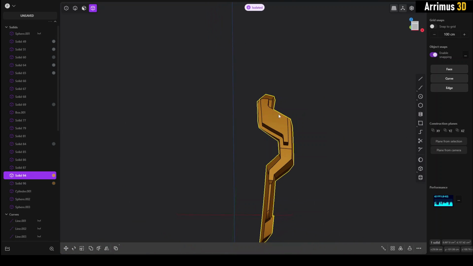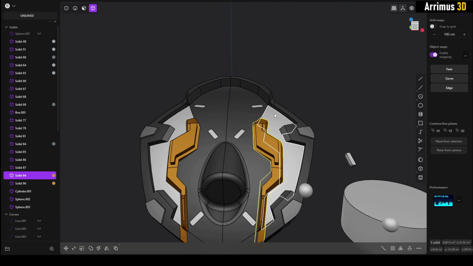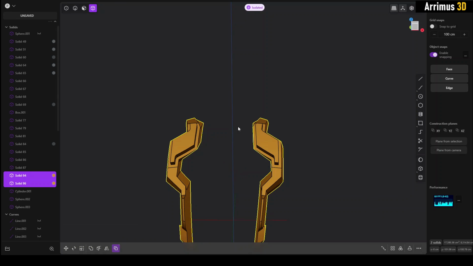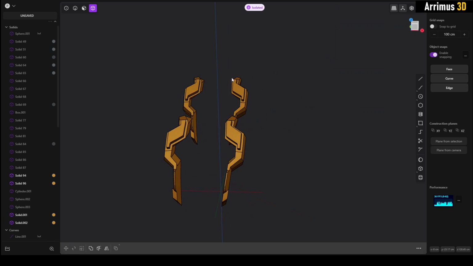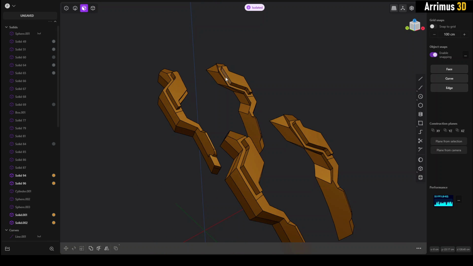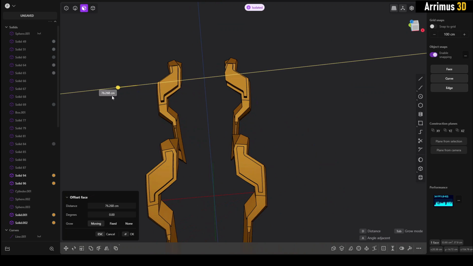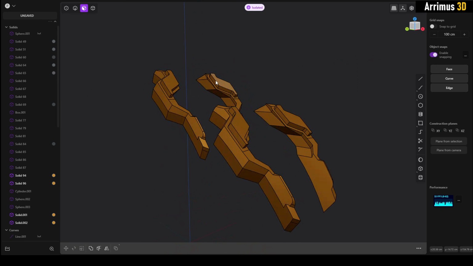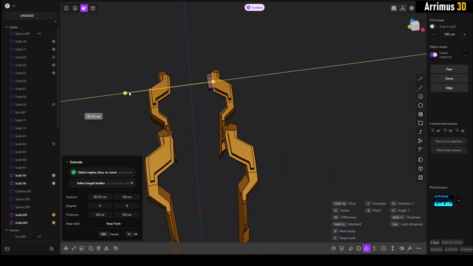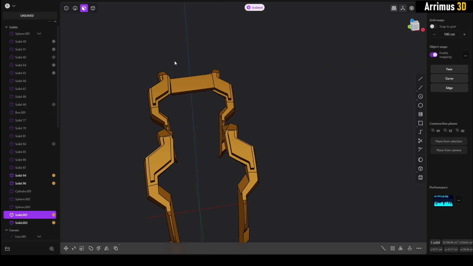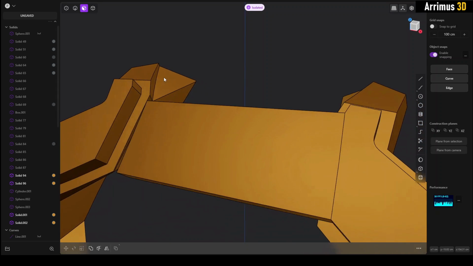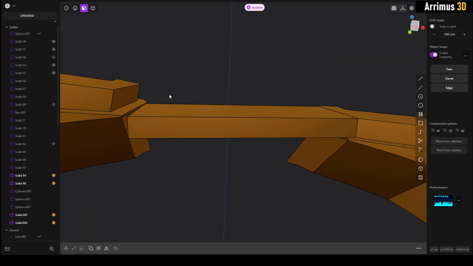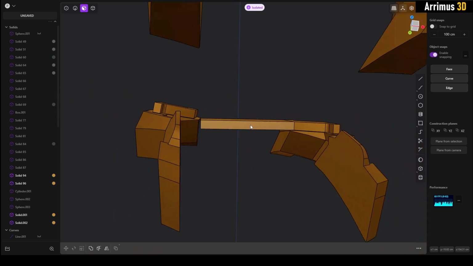So I'm going to go ahead and isolate that. Now to show the difference, I'm going to shift D this and move this back here. All right, for this back example, I'll just do an extrusion without doing anything else. Not an offset, an extrusion, there is a difference here. So E and then D. All right, what you're going to notice is that it does not really connect to this at all. It's going off in its own little direction here.